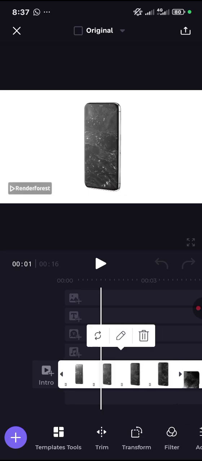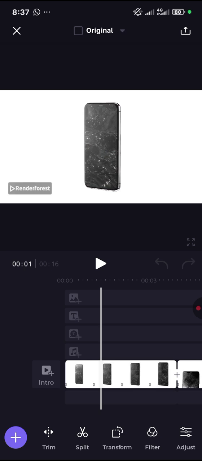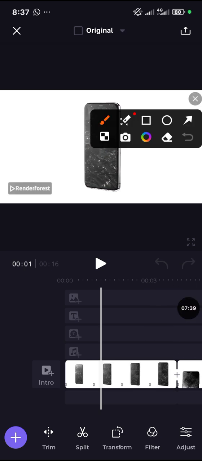So what we do is, if you want to edit these scenes, you tap on the scenes. Once I tap on the first scene, I'll be granted access to edit all the scenes. Hope you understand.